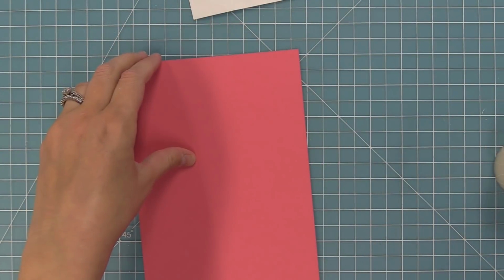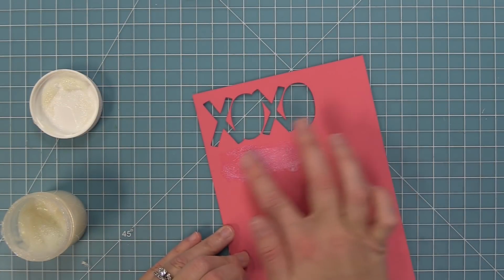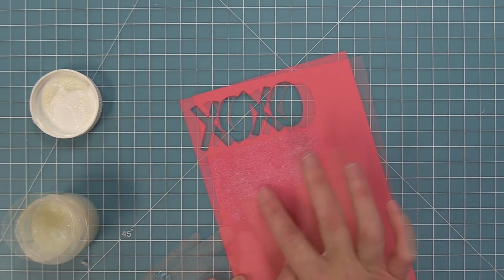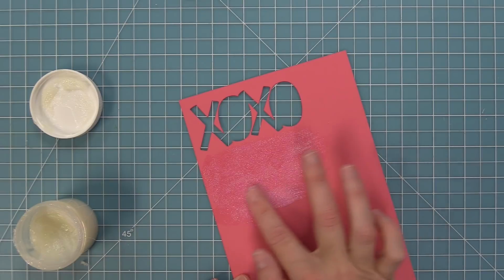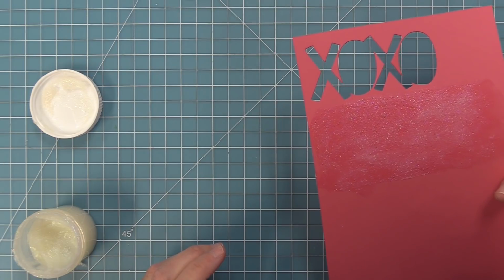Next up, we're going to use a stencil paste in a little bit of a different way. So I'm going to take the Fairy Dust Stencil Paste, which is a really clear, beautiful glitter, and I'm just going to smear it onto my cardstock. I did this kind of finger painting style, but you could use a spatula or something, but I smeared it all over this cardstock. And then I went ahead and set it to dry, and it actually dried while I was ink blending that background and doing the grass and all of that. And so it just didn't take too long, but just a little bit to dry.